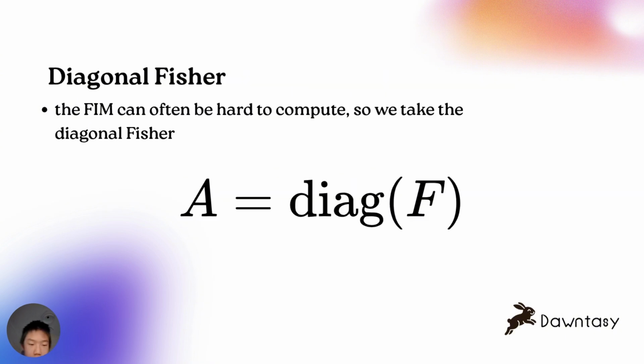So most solutions use the diagonal Fisher, where we just take the diagonal version of that Fisher matrix. Even though it's an approximation, generally speaking it's much more efficient than computing the full one, while still remaining very powerful. A key application of the diagonal Fisher generalized regularization lies in continual learning, where researchers discovered something called elastic weight consolidation. Here they use the diagonal Fisher to prevent catastrophic forgetting. So it's similar in concept, but a different application to the field.